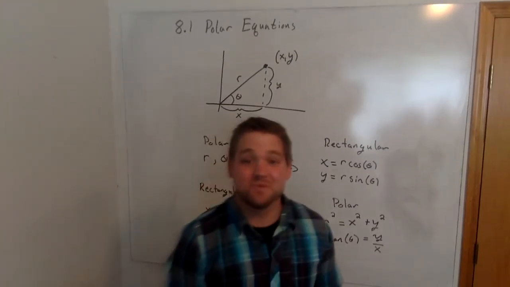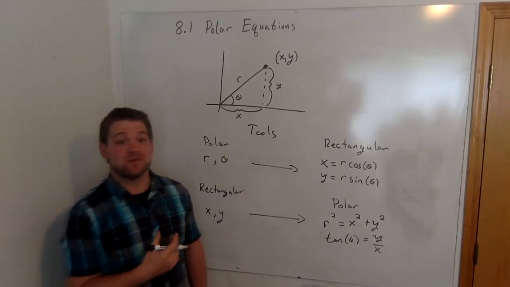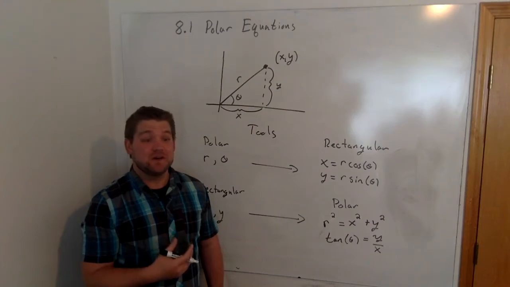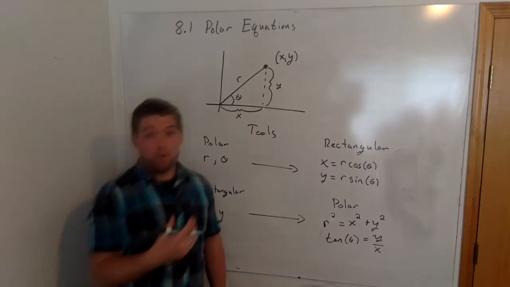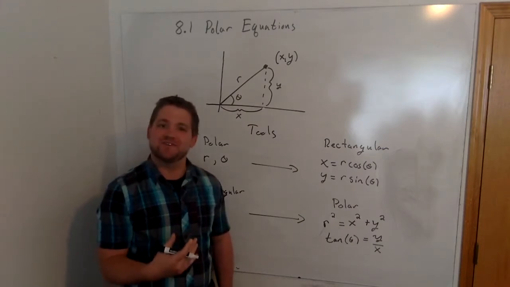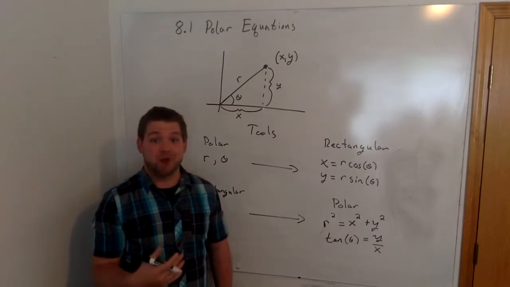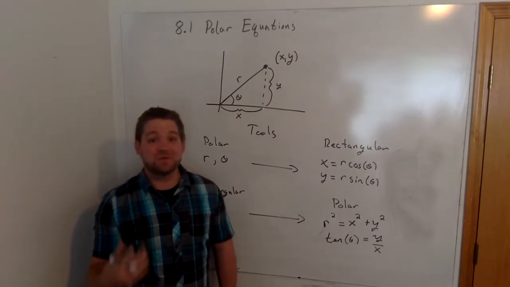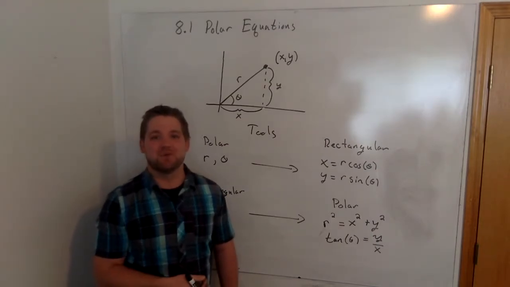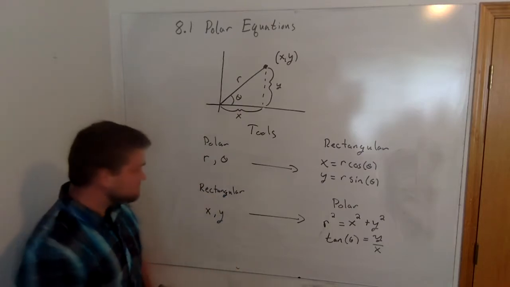Hello everyone. What we did in the last video is we learned about this new type of coordinate system called polar coordinates. What we want to do in this video is not just look at how to convert points from polar to rectangular coordinates, but how equations would look in different coordinate systems. For most of your math career, you've only been looking at equations in rectangular form. What would those equations look like in polar form? Or how could we convert between the two different forms? That's what we're going to do here.